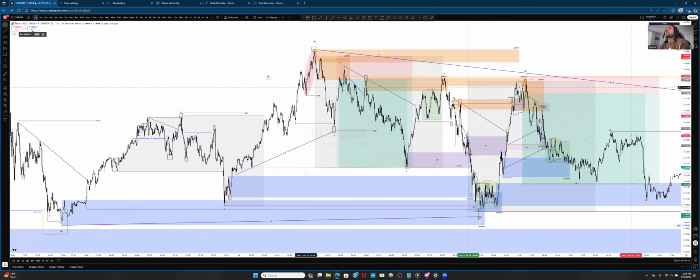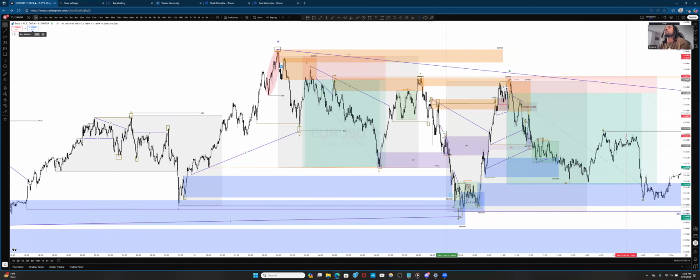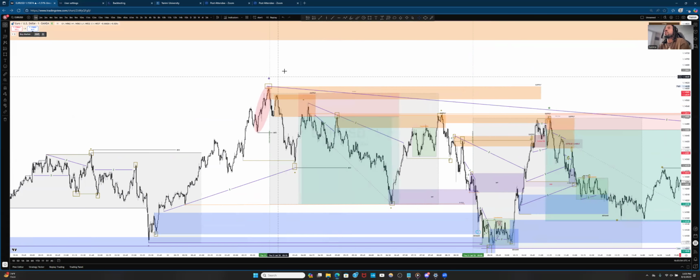Okay, so from here, I'm coming into London session, 3 o'clock. Let's put our arrow here. I don't know why it's not there. Probably went somewhere. All right, so we're going to put our execution window. So we know this is the start of London session.